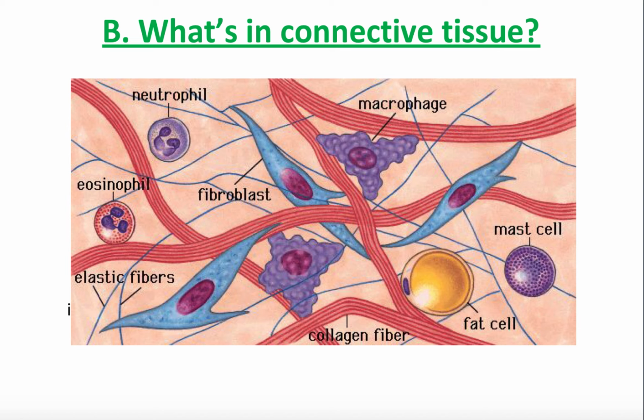So this is a classic kind of cartoony image of what connective tissues are. All these strands here, these are fibers. And all the little bits in it are cells. So a mast cell and a macrophage and an eosinophil and neutrophil, these are all just special types of white blood cells. All right. This fibroblast, though, this dude is making the collagen and elastic fibers that you see, the fiber bands and strings and stuff. And then fat cells. All right, but you're going to see more images of what they actually look like later on.